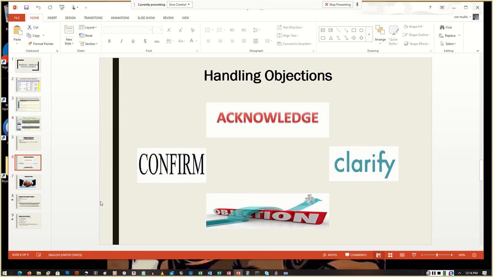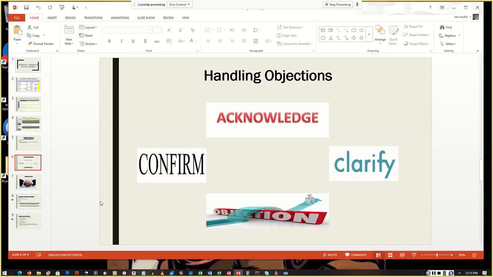In any case, objections are a symptom of the customer not being far enough along on their own buying process to decide whether or not they want to purchase whatever you're trying to sell to them. In these cases, you will need to move back to the sales process to determine if there are new requirements that have to be identified or parts of your solution that the customer doesn't understand.